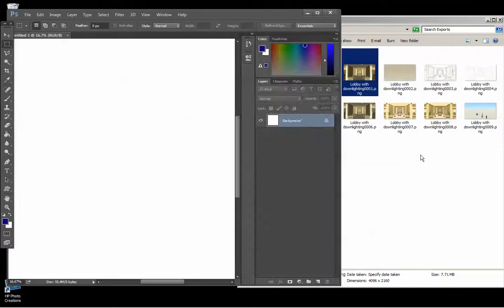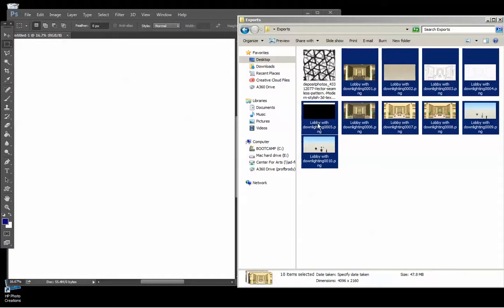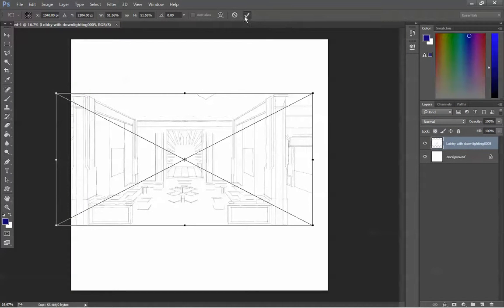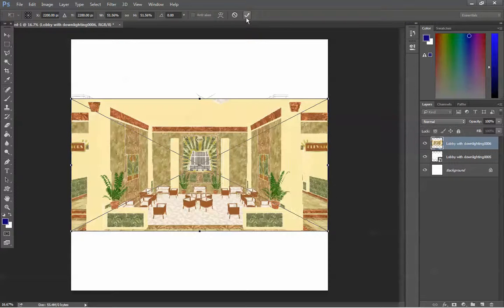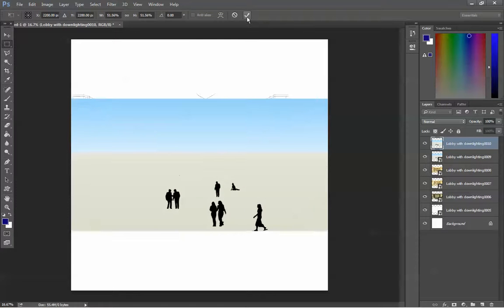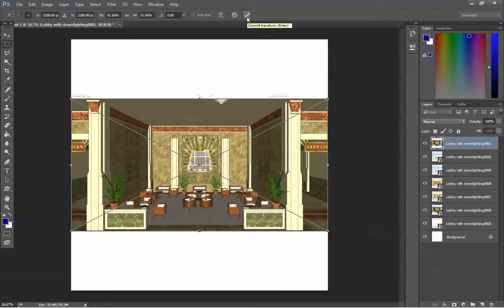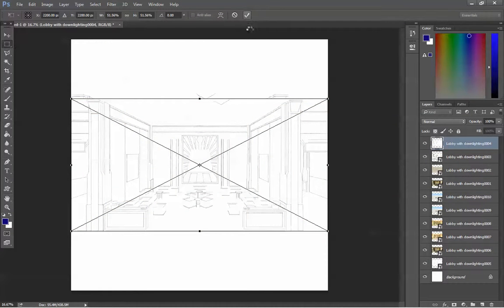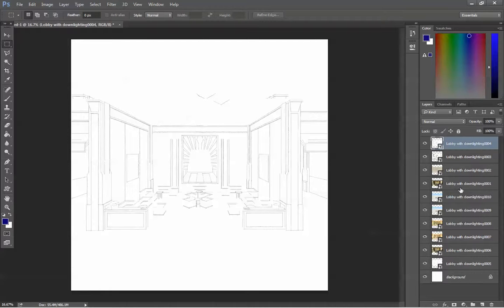A little trick here is that you can actually click and select all of your images and drag them right into Photoshop. It's asking whether or not you want to agree to that. I'll just click the check and allow all of those images to settle in here in Photoshop. Boy, there's a lot of them. Oh, it takes quite a while, doesn't it? There we go. Okay, I think I messed up one of these. I might have moved it before doing it.